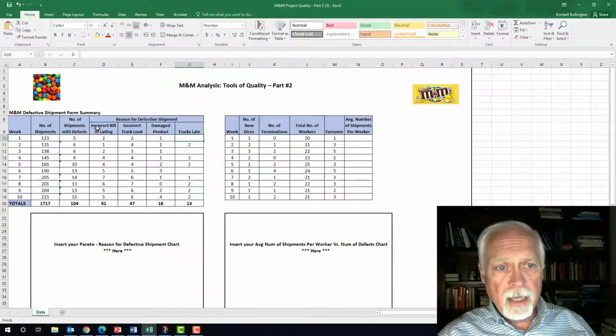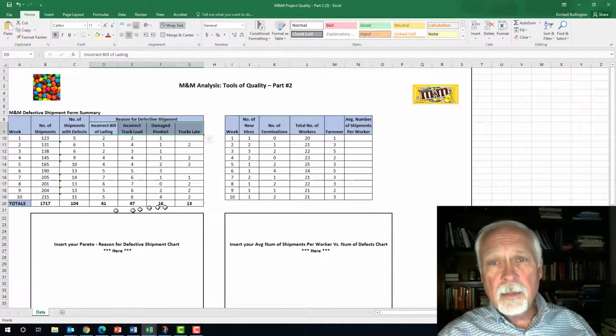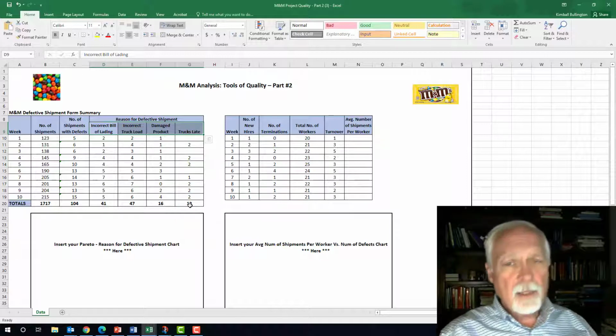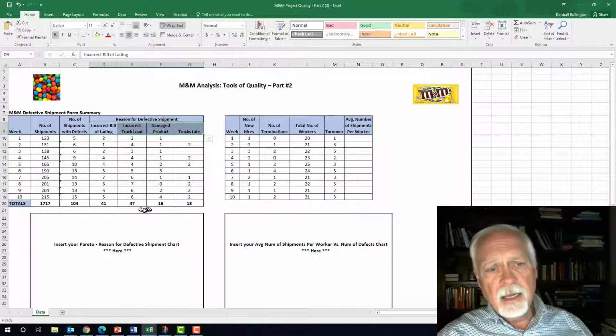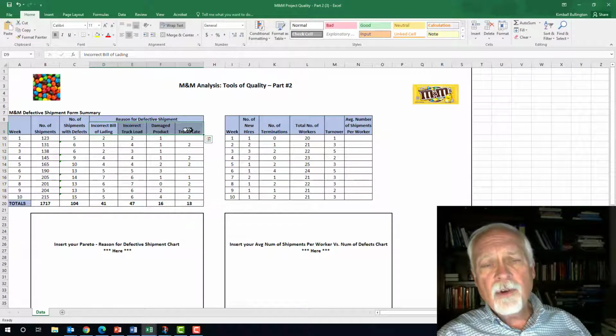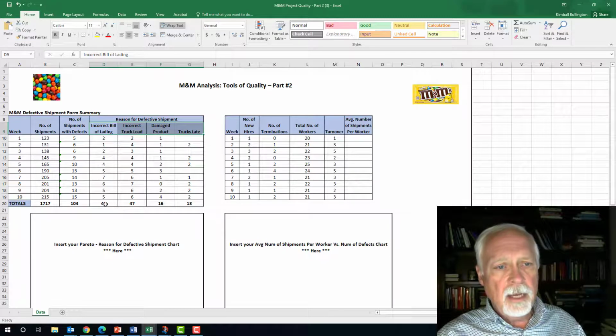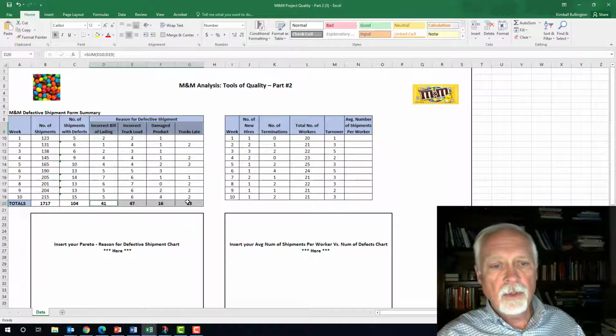So here we have the reasons. So we'll highlight that. And then down here at the bottom, the cumulative over the 10-week time frame, that's what we're looking for to plot against it. But if I highlight all of them, that's not what's going to plot. So after highlighting the first part, I'll press the Control key and hold it down, and then I'll highlight the sums or the totals down at the bottom.